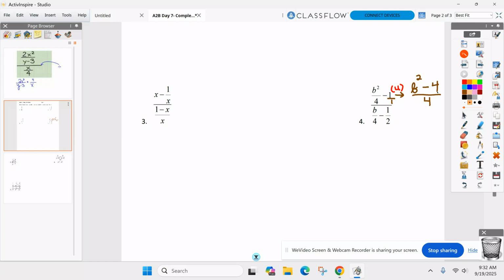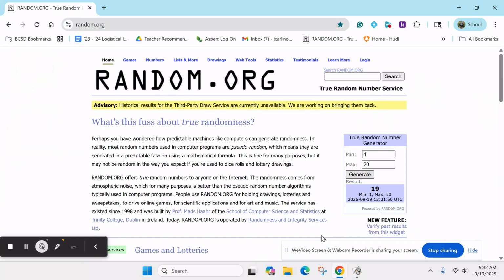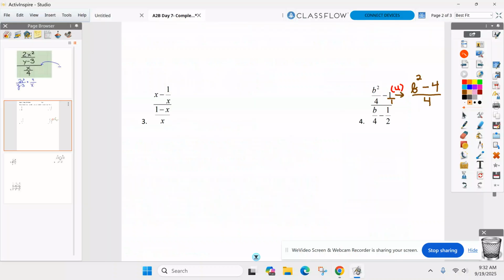Everyone all right on how we combine the top? All right, this is why this is a nasty one. Because, Henry, how many fractions are on the bottom? 2. Yeah, we have to work on both, unfortunately. Last couple problems, it was just one denominator. Sorry, guys, now I got to work on both.